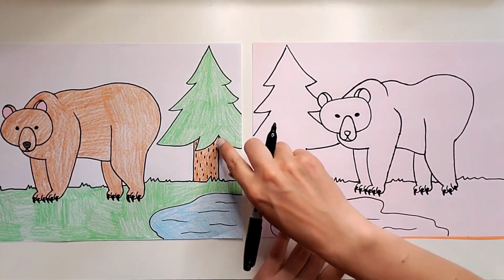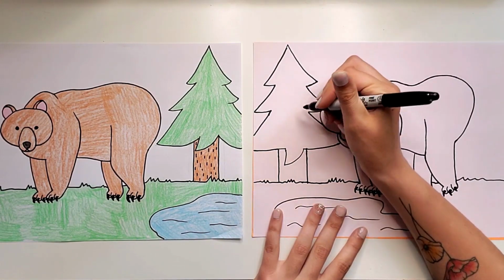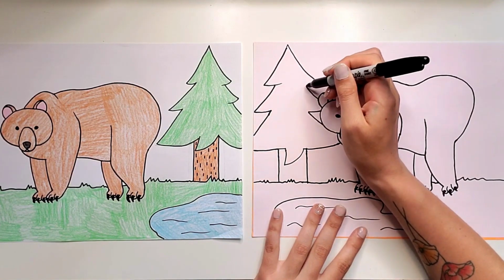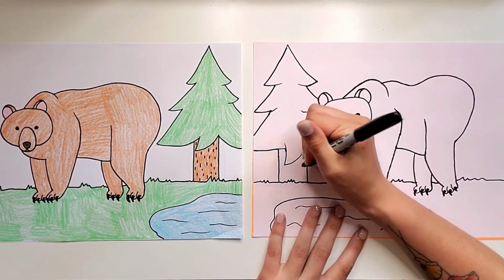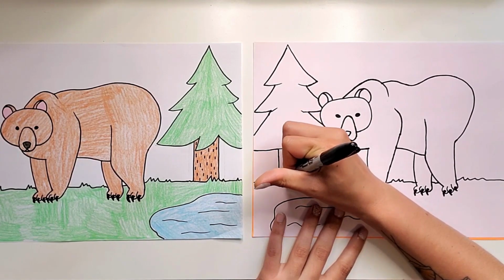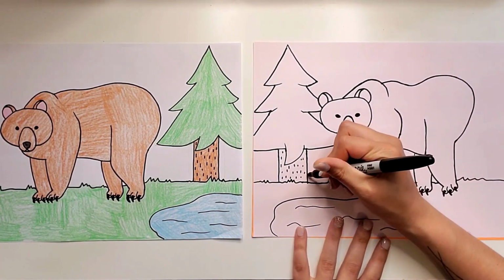Nice. And then if you want to make it look a little fluffier, you can add like an extra fluff in here. You can also, where the little triangle part goes in, make that line go in a little ways, again, just to look a little fluffier. And little dashes for texture. And then any other details you want to add. I'm going to add some rocks.